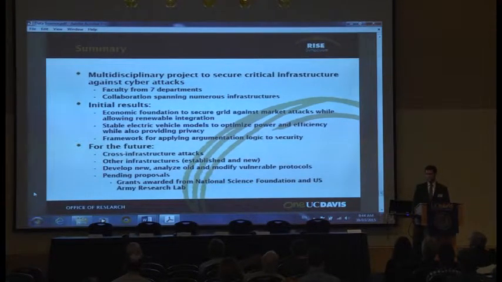So to just do a little summary, this is a multidisciplinary project. We have a lot of different people. Some of our initial results are on the economic side, focusing on the market, as well as EV models that allow for optimization and renewable integration. We've also had a lot of work done on the argumentation perspective. In the future, we're going to be looking at cross-infrastructure attacks as well as other potential infrastructures. We'd like to develop and analyze current and new protocols. And finally, get some pending proposals going. We have some from the NSF as well as the US Army Research Lab.